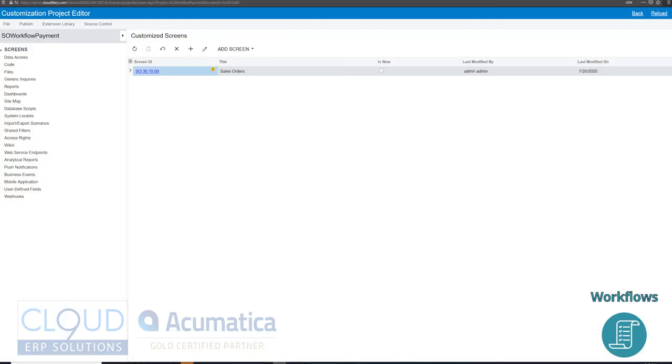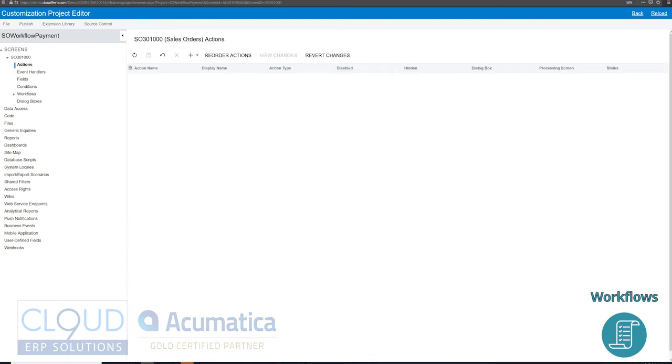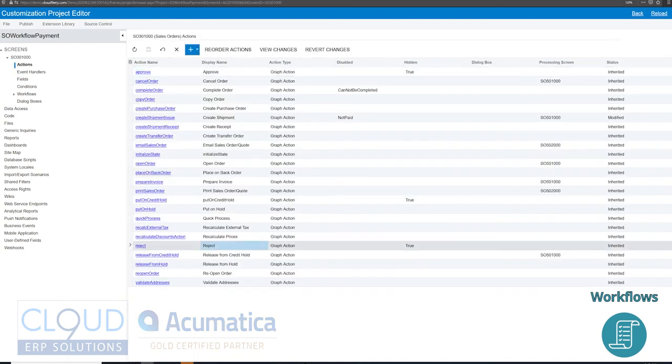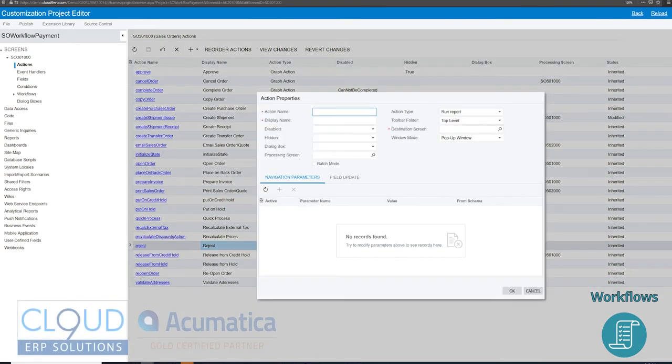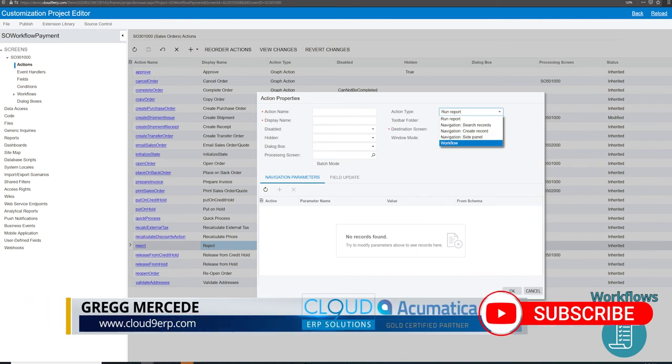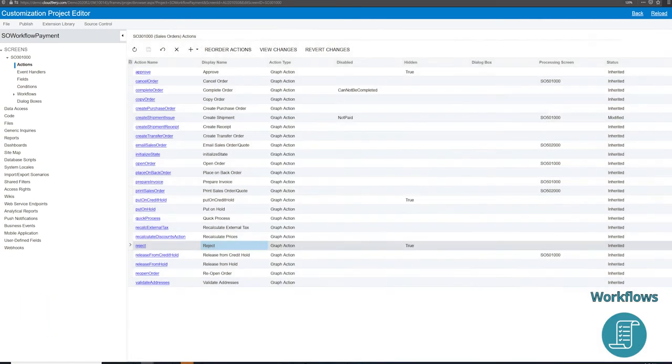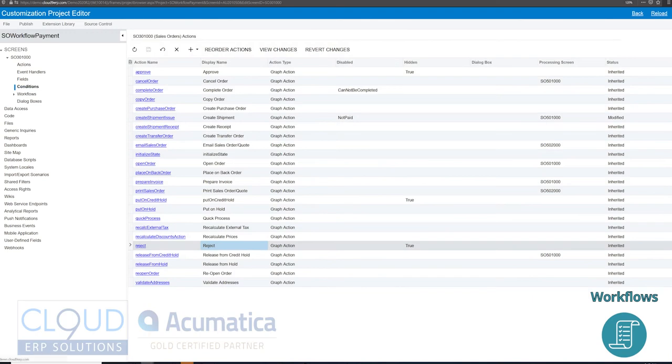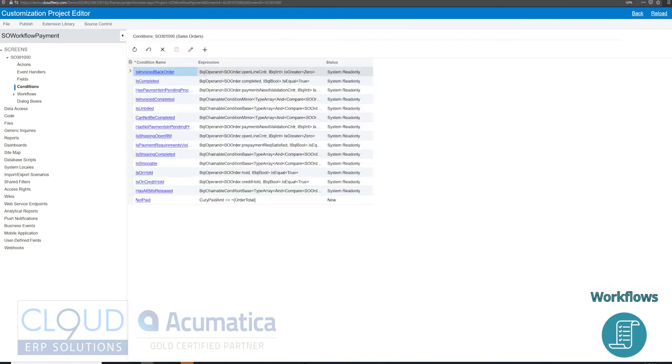If we take a look at our customization window, you can see all the different actions here. You can create a new action easily, whether it's a report or a side panel or a different workflow. You can set conditions and use those to ensure whether or not these actions are available at given times during the workflows.